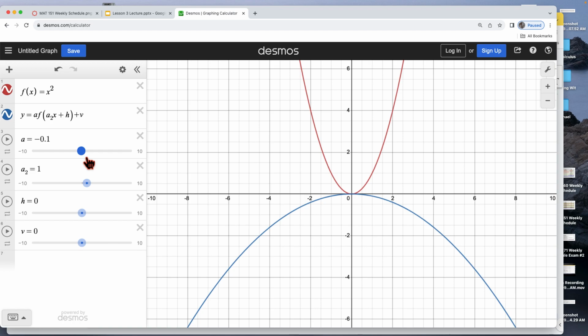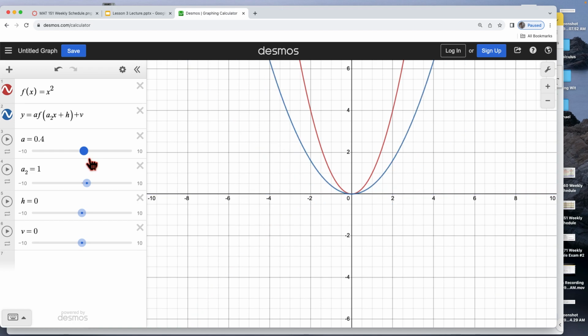And again, we've got some slides that will take us step by step. Just kind of, we see it happening, right? So we'll take this back to 1, so that again, we're multiplying by 1. Now, what if we multiply inside the function? It's going to affect it horizontally, right? So if I multiply by a number bigger than 1, will it stretch it or will it compress it? Good. The opposite of what you think is going to happen, remember?